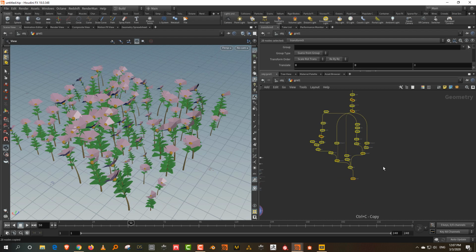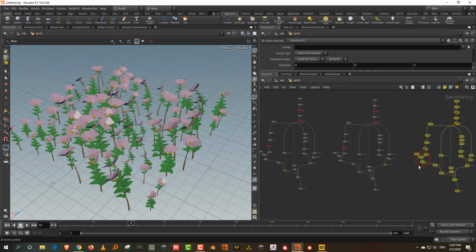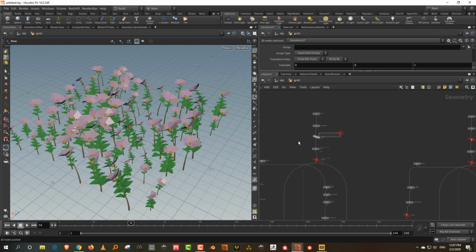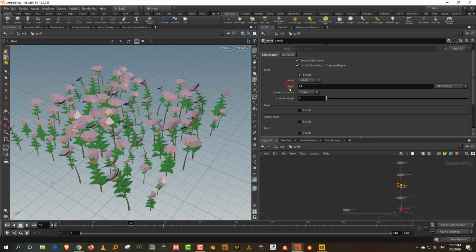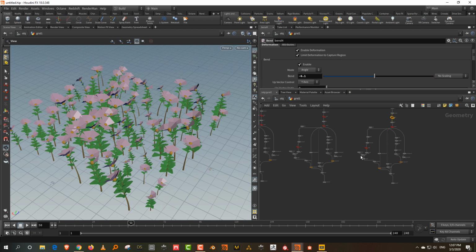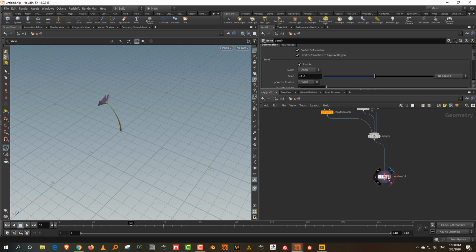So I'm going to do Control C, Control V. I'm going to make 3 of these. Again, this is not smart. If you're going to do a lot of copies, this will be way more efficient. So let's get this to minus, and then let's get this almost straight. So what we'll get is 3 different ones: one that is this, and then one that is in the opposite direction.